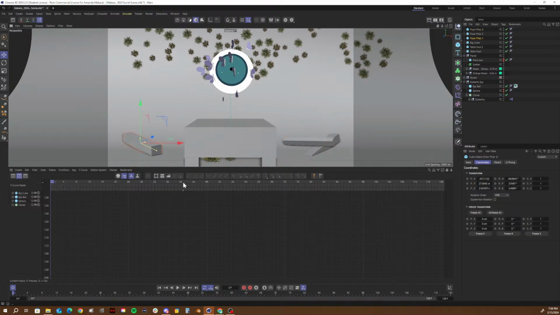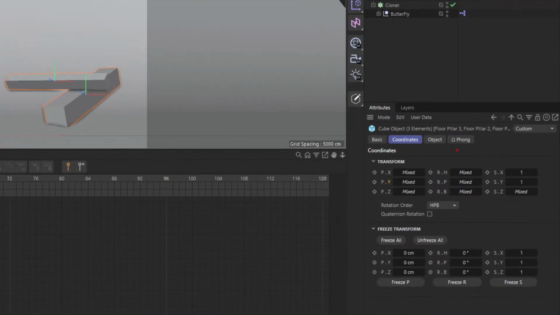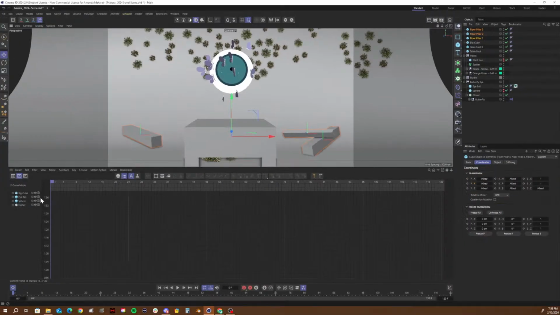And so I'm going to grab this floor pillar first. And in fact, let's grab all 3 of them. Shift click all 3 in the panel over there. Can I do that? Yeah, I think I can. Let's keyframe. If you grab objects like I just did, and you look over here, it's going to say mixed on your transform coordinates. That's because we have different objects and they're all in different places. So it might just be best to not grab them and move them like that. Maybe just doing one at a time will be easier.